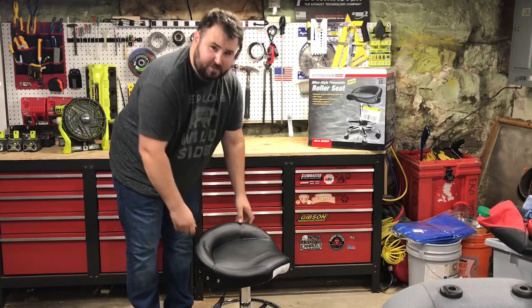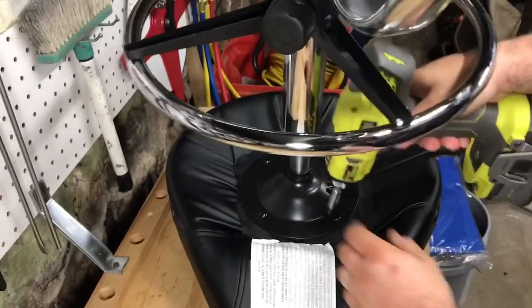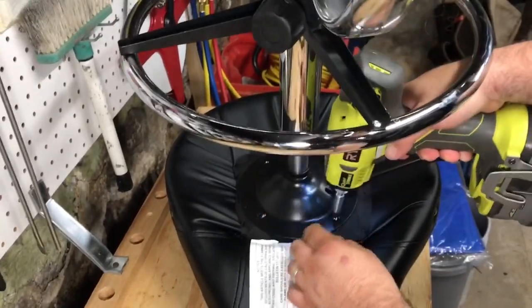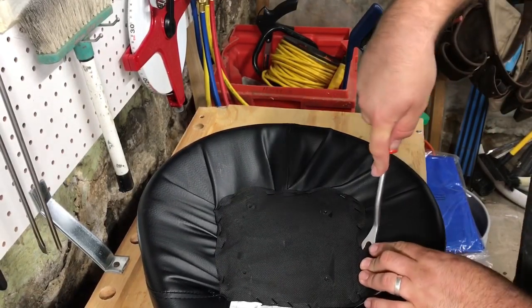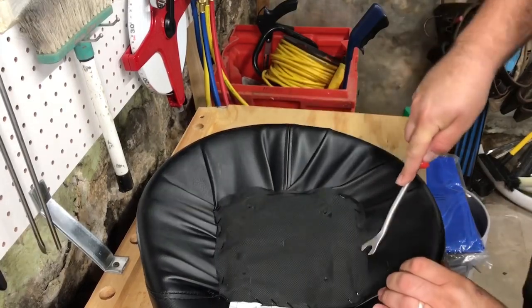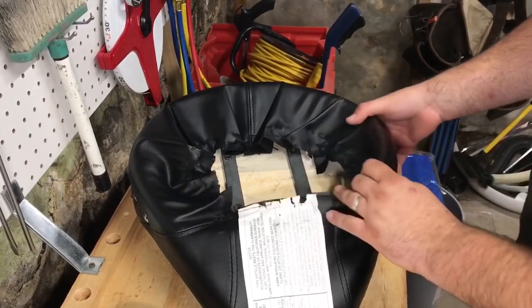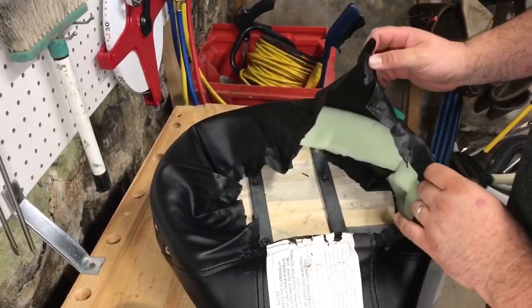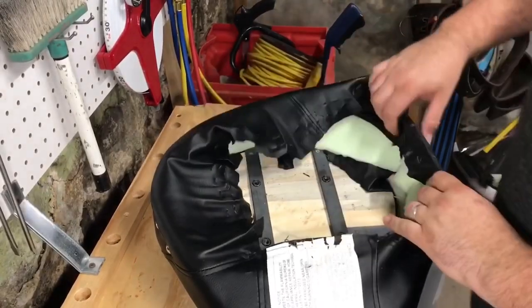Let's see if I can come up with a fix. The only way I can figure out a fix is to take it apart, see what we're working with, and then come up with a game plan. A nice little body trim puller will do the job pretty well here. Now that we've removed what felt like 767,000 staples, we can start to move on — good lord, those are the most staples I've ever seen in something.